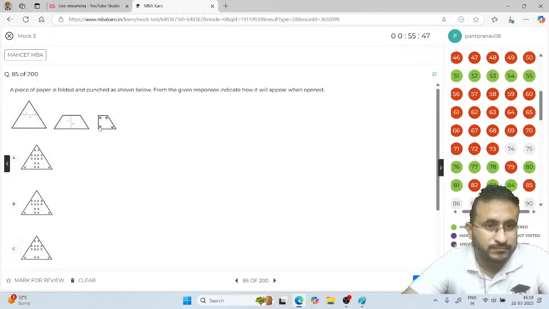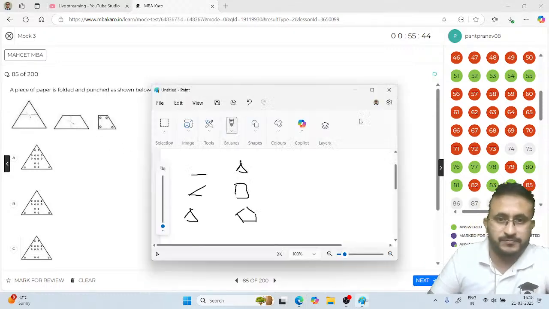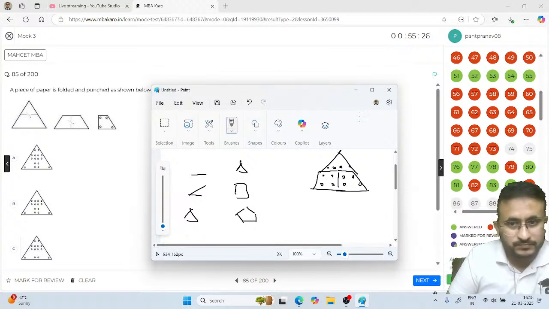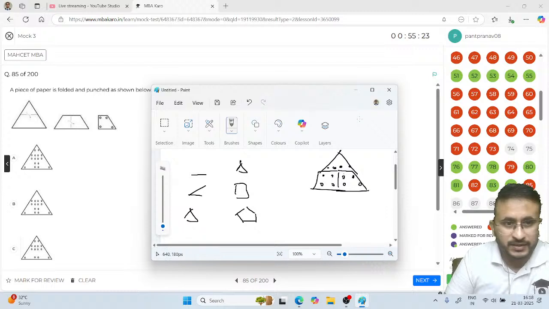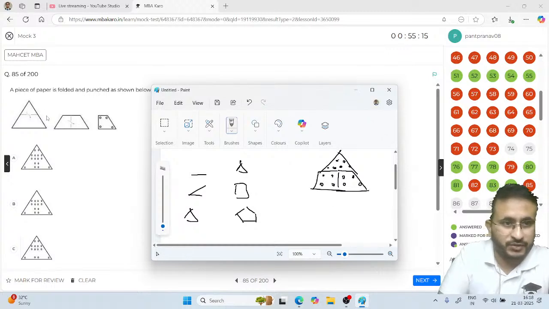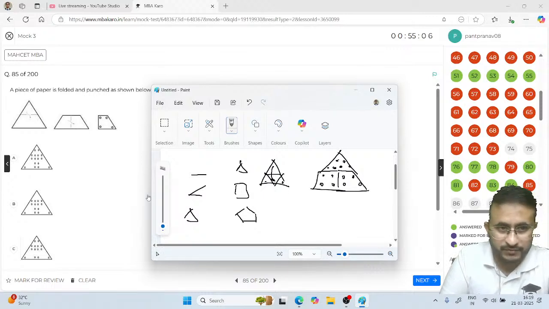So when you open this one, इसे ओपन करोगे तो यहाँ पे ऐसे सर्कल आएंगे, and when you open the upper part, so two circles will appear here. So here there should be four circles, and then two more at the central वाले ये ऊपर चले जाएंगे. These two will not be, because when you are folding this triangle like this, ये नीचे कर रहे हो, so यहाँ पे जो सर्कल है वो डिस्प्ले नहीं. So this one will be the answer.